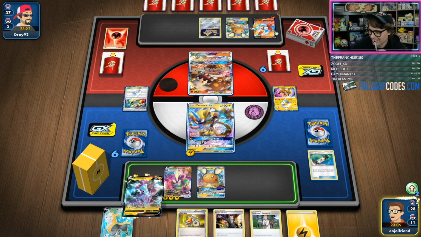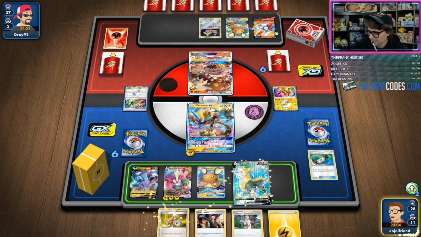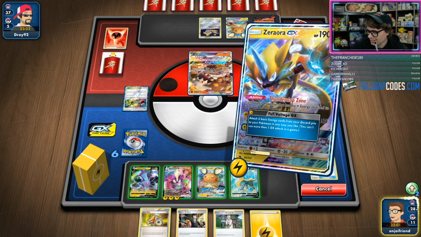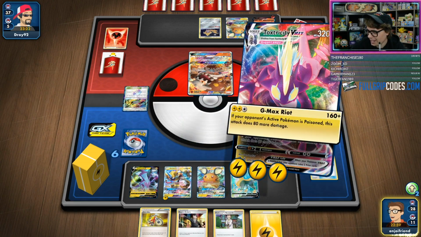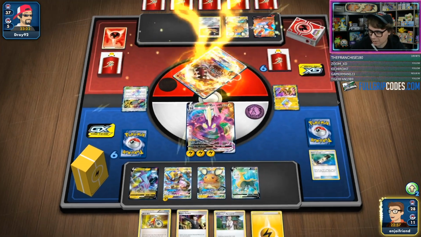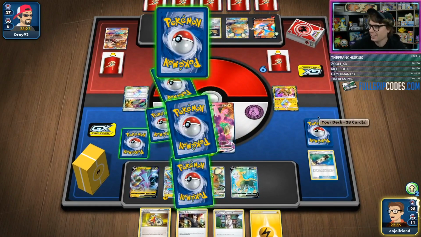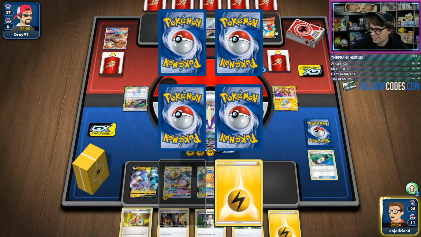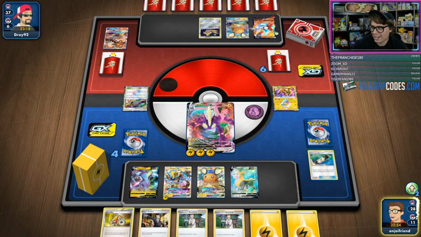Insane deck. We got the Toxtricity. Sure, Bolt Dog, you can come hang out too. And we're just going to G-Max Riot for like 190 damage. Take that knockout. And, what? I'm probably not going to knock out a Cinderace VMAX in one hit.